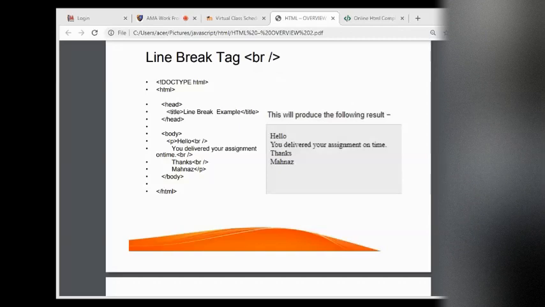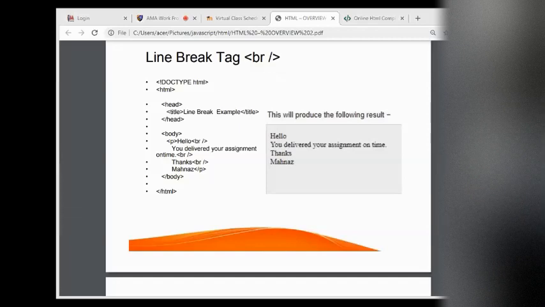The BR has a space between the characters and the forward slash. If you omit this space, older browsers will have trouble rendering the line break. If you miss the forward slash and just use BR, it is not valid in XHTML.